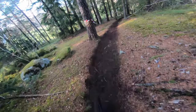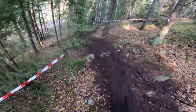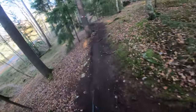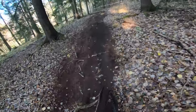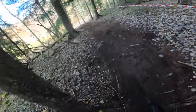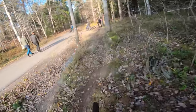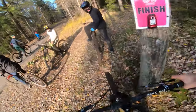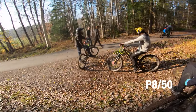Then about here everything sort of settled back down. The ending of this stage is pretty tough — that was really untidy, some of the hardest pedaling on the day. You really have to put the power down on this section but it's quite wet and you're already a little bit tired. There's a dude right at the stop and I was shouting at him but I wasn't stopping. P8 — could have been a lot worse that one.